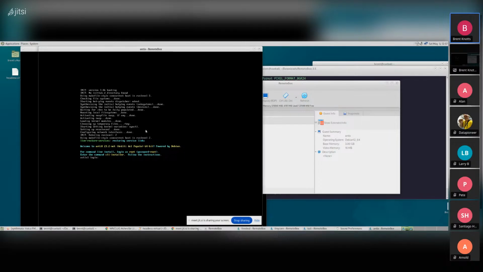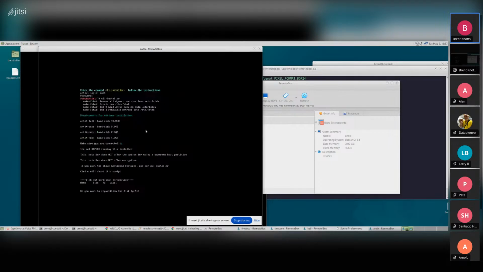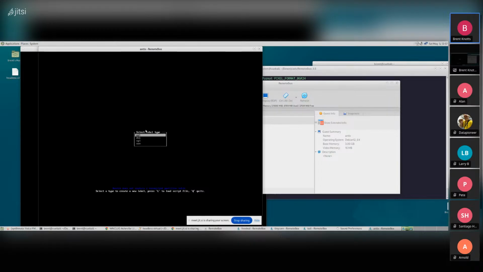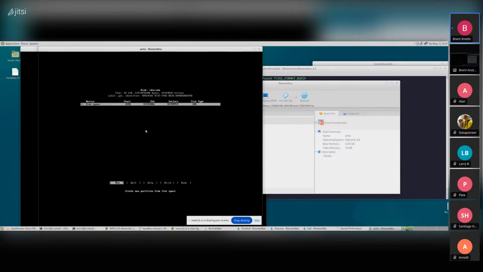Okay, so for command line install, login as root and CLI installer, we can do that. Root, CLI installer. Do we want to partition the disk? Sure. GPT sounds good.